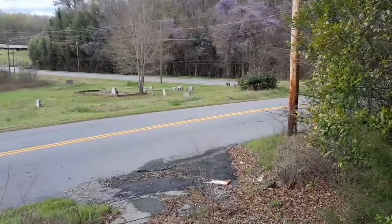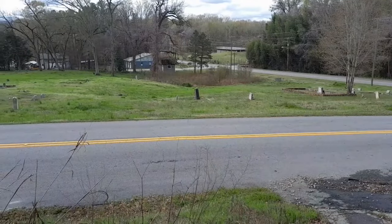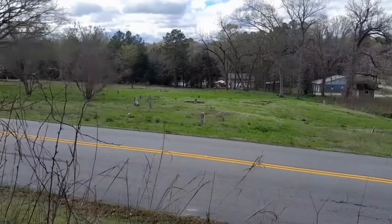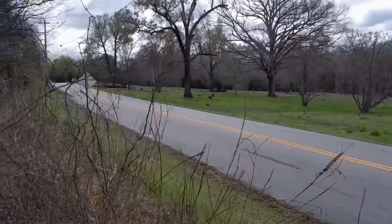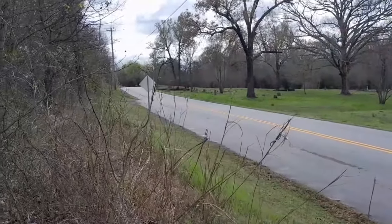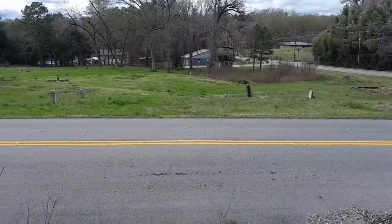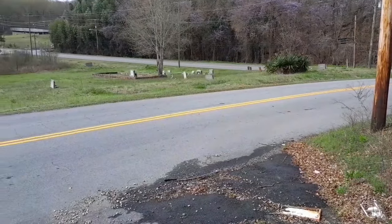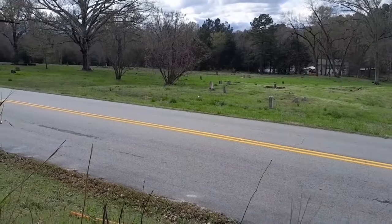All right, thank y'all. Out there is a graveyard for black people, colored people. There are some slaves buried out there. And there's graves that have World War II soldiers in them. So that's how long this graveyard's been in use. And for a long time it was neglected, all covered up in weeds and you couldn't see it. Then I guess they quit using it. People quit taking care of it, but now people are coming out here taking care of this place. All right, thank y'all.